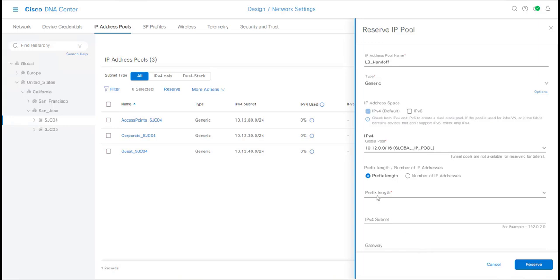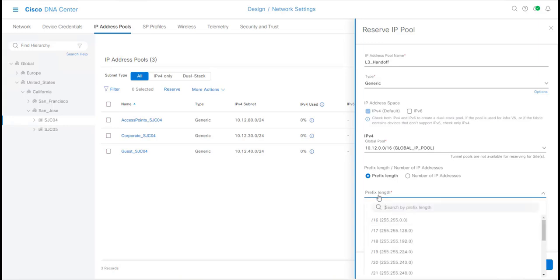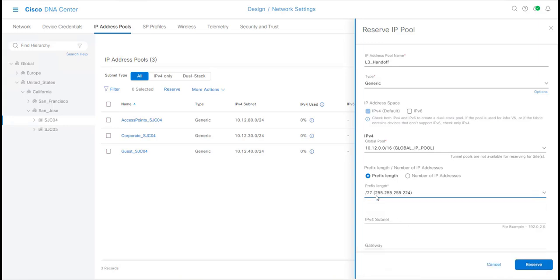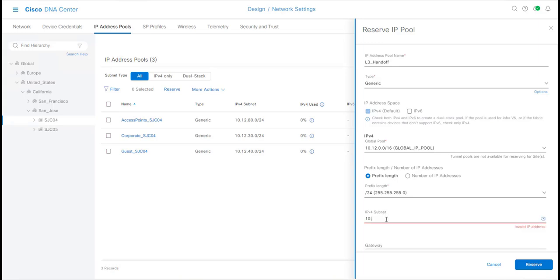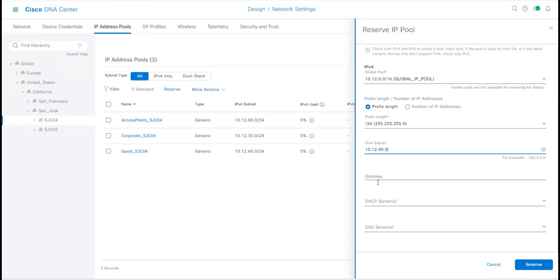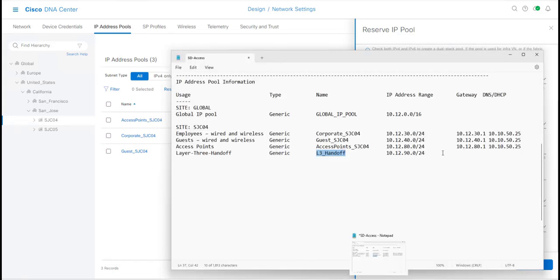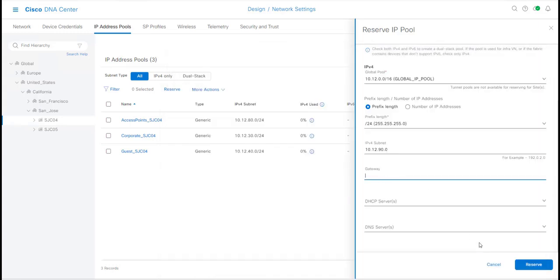From this global pool, and the prefix length is /24. And this is the IPv4 subnet 10.12.90.0. As you can see here, we don't have a gateway address or DNS for this subnet. That's it, this is for internal usage. After that, we can reserve it.